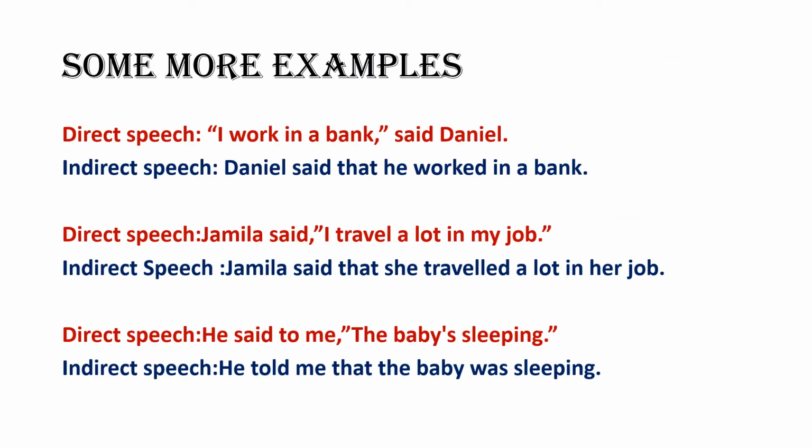Let us read some more examples. Direct speech: "I work in a bank," said Daniel. In indirect speech, the answer is Daniel said that he worked in a bank. Number 2, Jamila said, "I travel a lot in my job." The answer is Jamila said that she traveled a lot in her job. Number 3, he said to me, "The baby is sleeping." Answer is, he told me that the baby was sleeping.